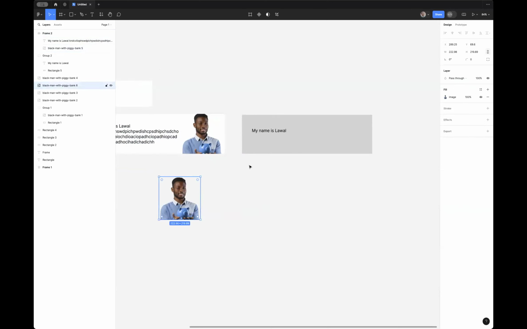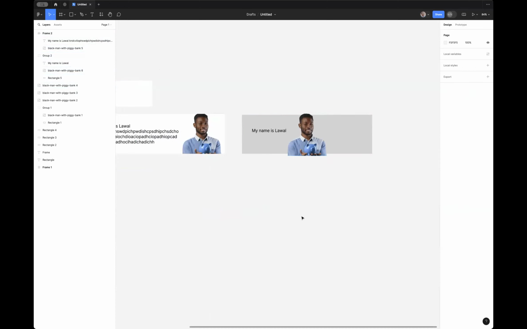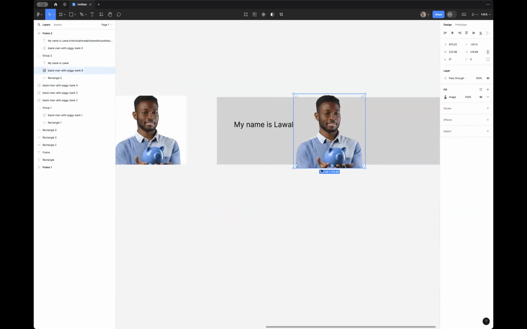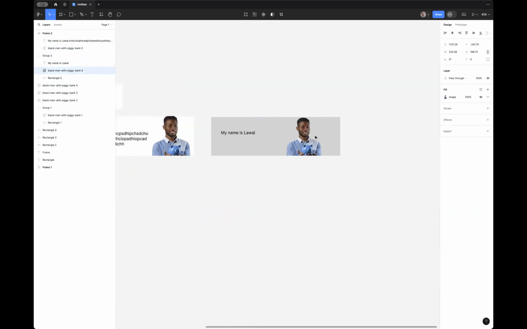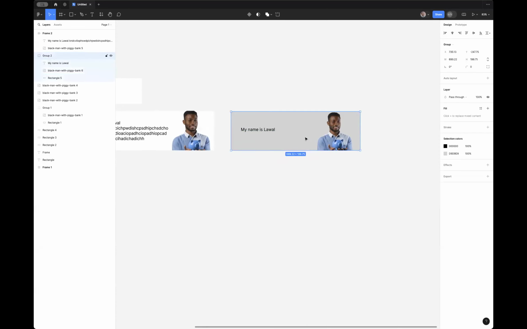But if I do the same thing for the rectangle, like I click into the group and then I paste, look at what happens. It just pastes. Number one, you notice that the image is still cropping off. So I would have to go through the stress of clicking into it, reducing it, bringing this one to this side and trying to adjust. Can you even imagine? Even the text is not fitting. It's still showing me that the text is supposed to be 610 pixels long, so I would have to come in here and reduce this. It's too hectic. Nobody should have to go through this.